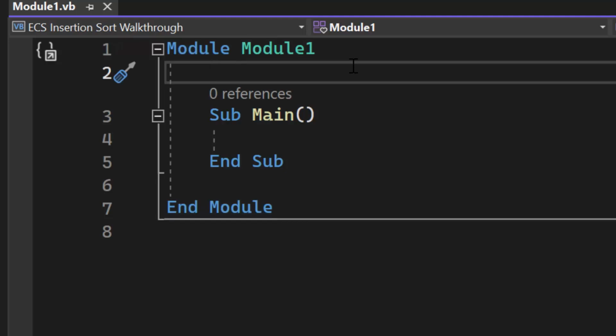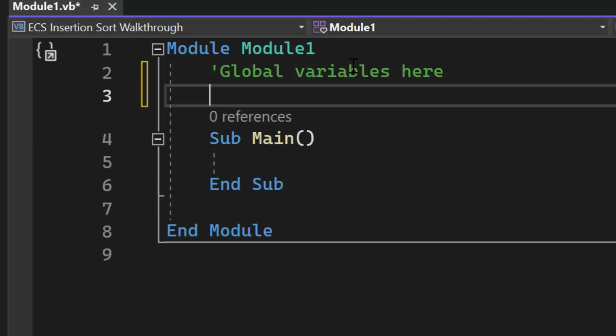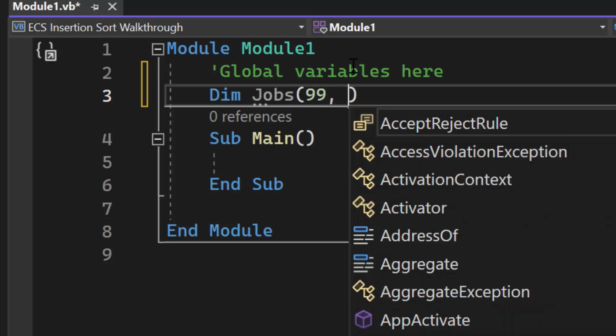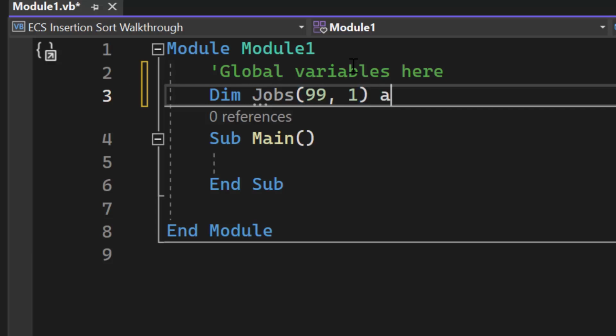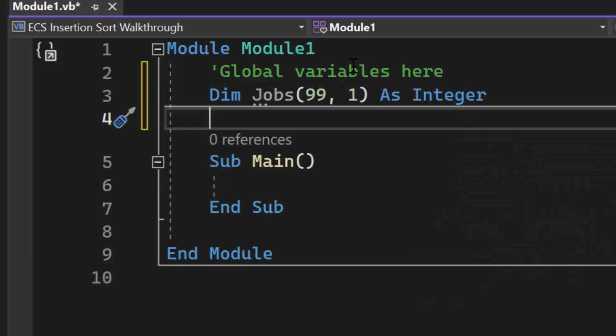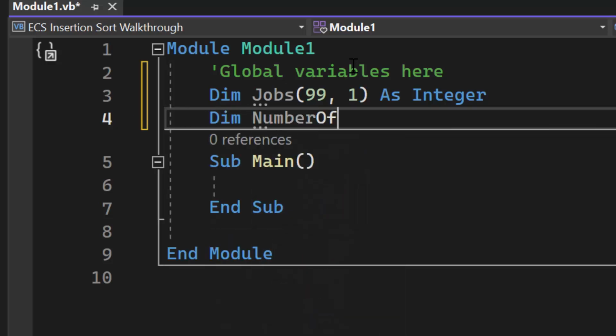All right, so we need to make sure this doesn't go inside of our sub. Our global variables will always go here, outside our sub main. So all we're going to do is create that 2D array. They called it jobs. What was my lower bound? Well, my lower bound is going to be 0. So I'm going to have up to 100 rows, and because we're including 0, 99 is what I type in there. That will give me indexes 0 to 99 for my rows. And then for the columns, what was the upper bound? It was 1. What is the data type? It was an integer. Just like that, I just picked up 1 easy point. Then all I need to do now is number of jobs.